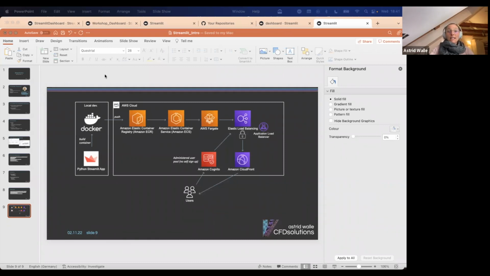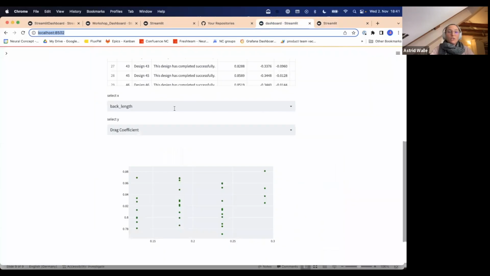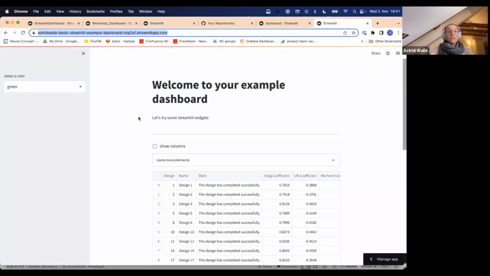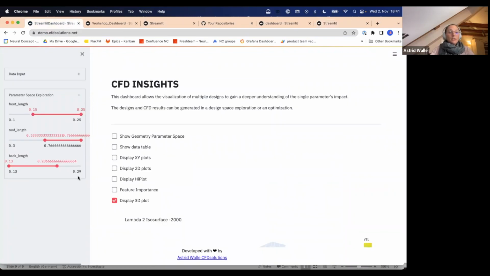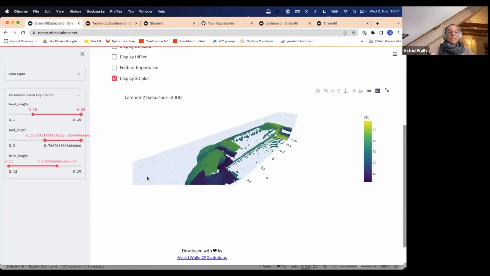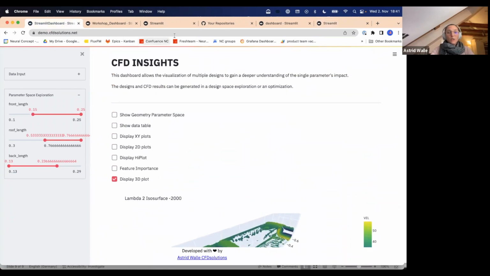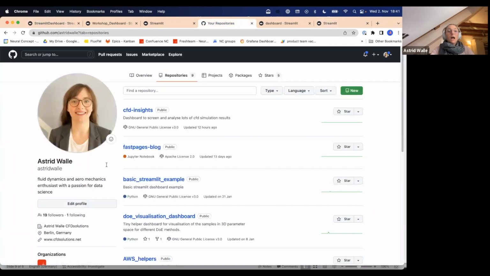As I said, the dashboard which is hosted on the cloud, and the dashboard for this example that we looked at here, will be available as GitHub public repositories.